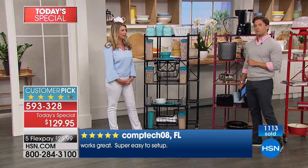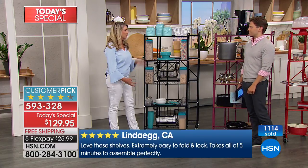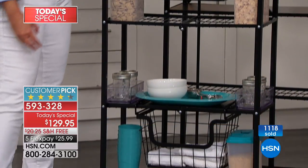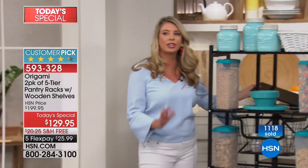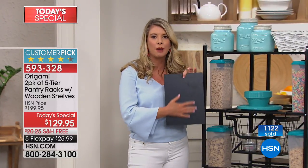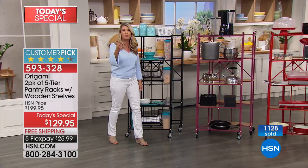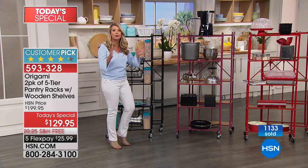It guarantees you get two in the matching colors you want. Now let's talk about the colors and where you'll find the perfect place in your home to use not one, but two of these tonight. This is that beautiful black — that nice sheen, a little bit of shine, very sleek, very modern. With the black you're going to get that black-on-black wood plank. It's the only one that matches back 100%. Remember, you're getting two — think office, think garage, think living room, think laundry room, think craft room, think wherever.